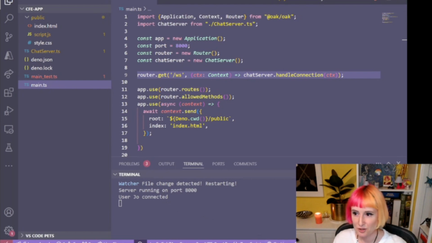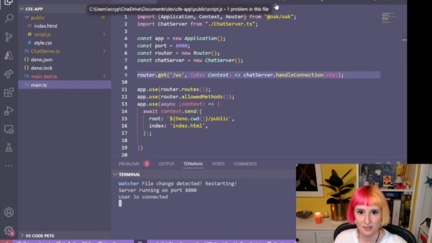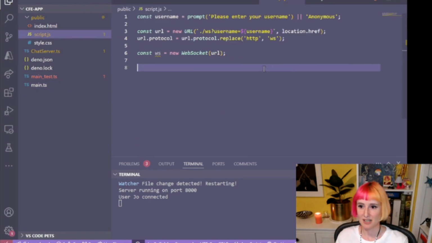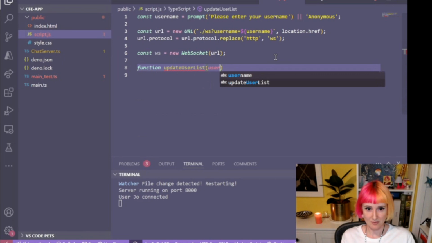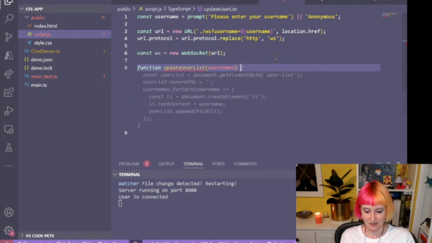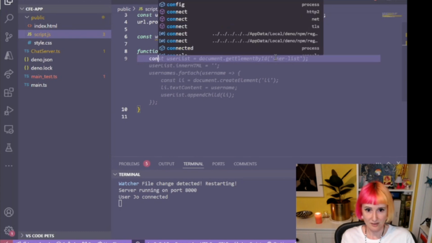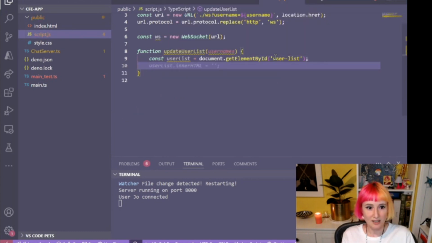So now we know that a user is online, we can go into our server-side JavaScript and actually add their name to a list of online users. So, sorry, onto our client-side JavaScript is what I meant. So let's do that. So let's make a new function called update user list. And we're going to get the usernames. And let's see if Copilot can work out what I'm going to do. No, we're not going to in an HTML.